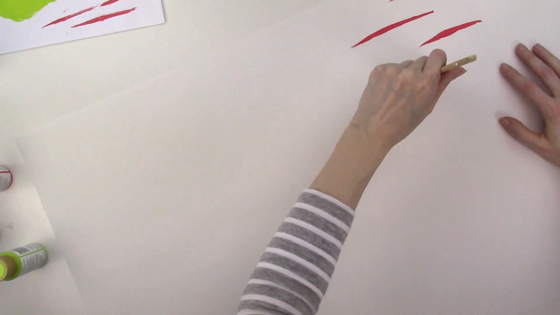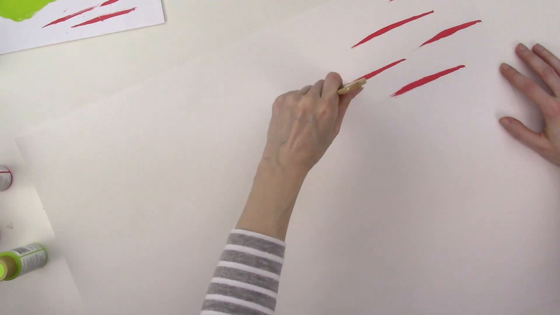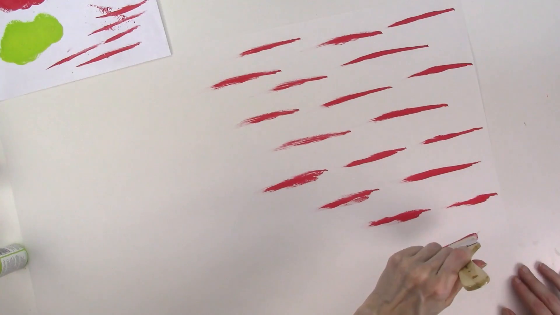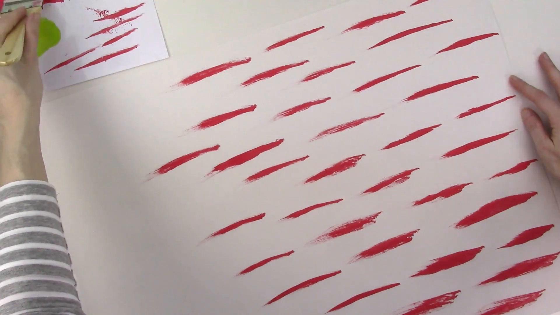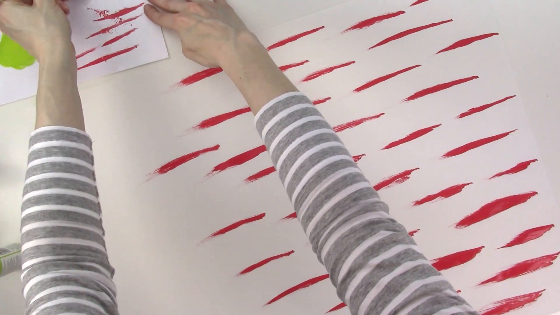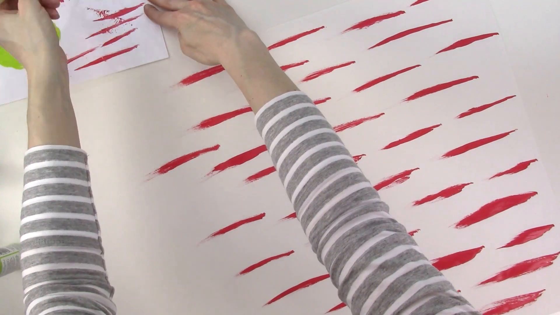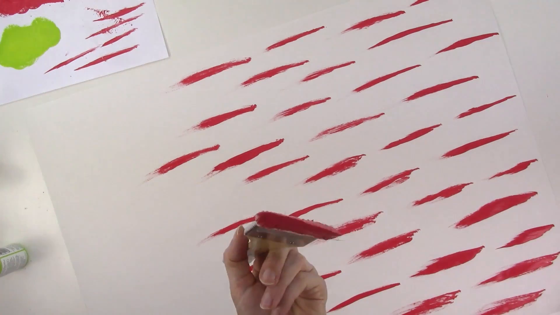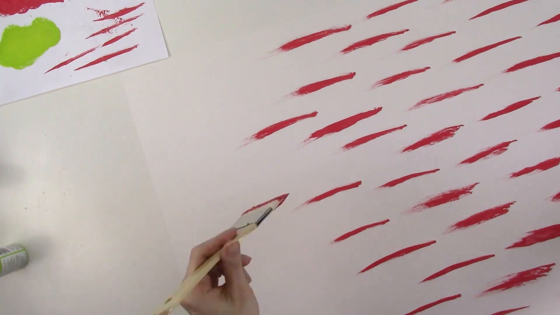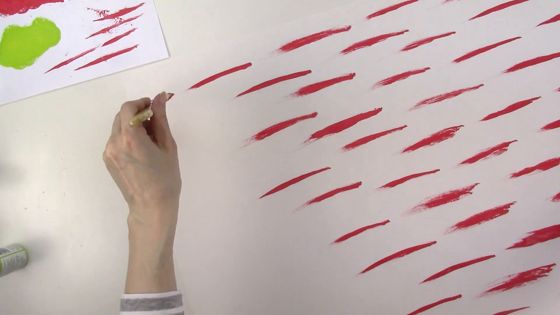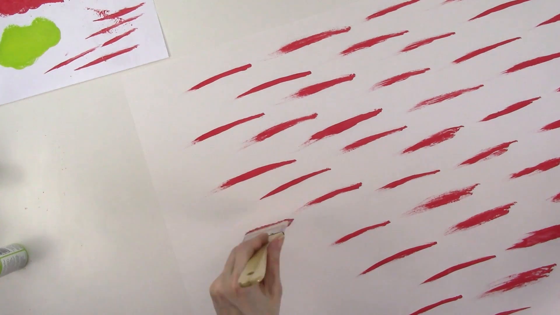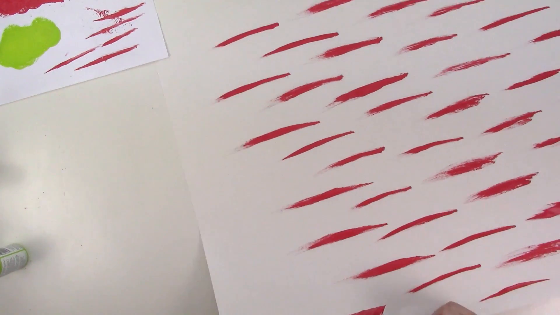Then I'm going to brush onto the paper sideways, making long, thin brush strokes. Push down a little bit harder to make thicker brush strokes, and use less paint if you want to make lighter brush strokes with lots of texture. We're going for a very loose and organic look here, so you really can't mess it up, and it all goes very quickly. I'm using a single color for my design, but you can use as many colors as you'd like. Just make sure to let each color dry before adding brush strokes in another color, or you may smear the two colors together.